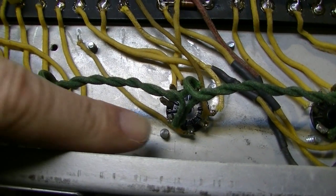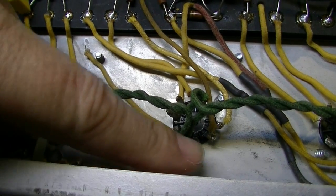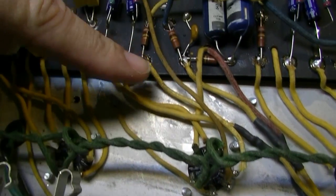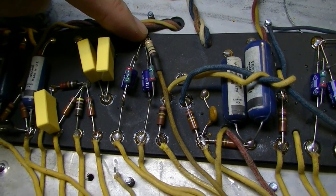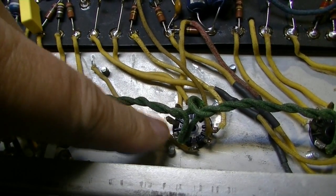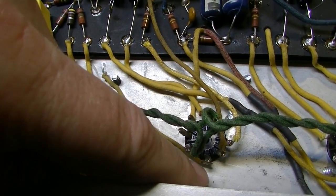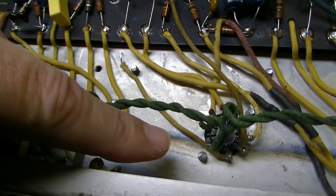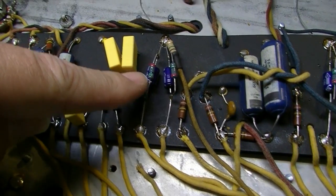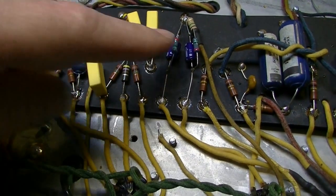All right, I've gotten a little bit further along, and on this tube stage, I needed a 1 meg resistor to ground, so I've run a wire over to here to get this 1 meg resistor over here to ground. We are going to add a capacitor directly from here over to this stage, and then coming off of the plate on this stage, we're going to need somewhere to tie in our bypass capacitor and resistor for biasing that tube.